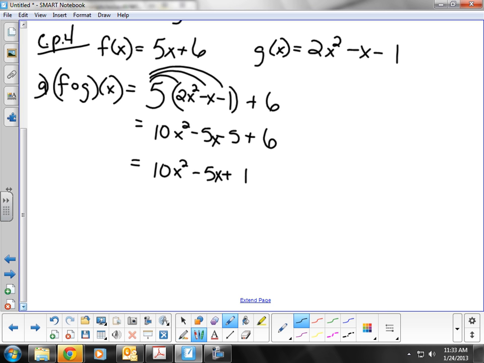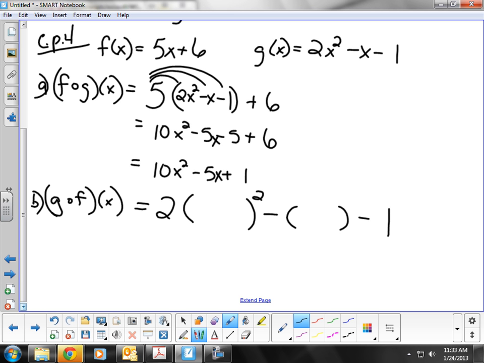Well, it does not apply for compositions. Everybody hear what I just said? G compose F of X most of the time will not be the same answer. Because this says I'm going to take the G function, so I'm going to put the 2 down. I'm going to open a hole where the X was. I'm going to put the square on it. Everybody see what I'm doing? Minus, I got to open a hole for that X, minus 1. So everybody see that I just wrote the G function down, just everywhere there was an X, I left a hole in it. And I notate that with a set of parentheses.